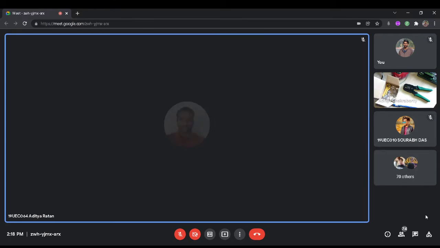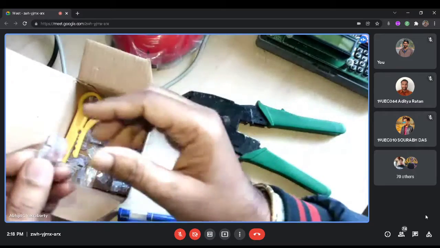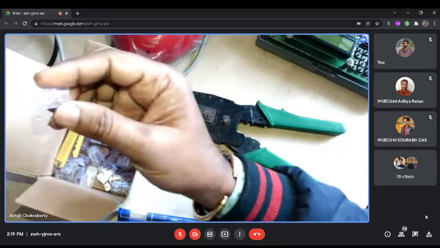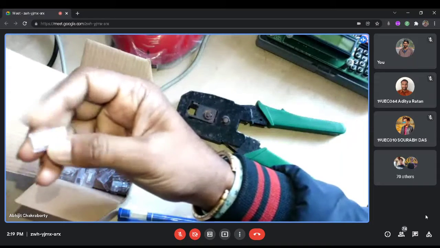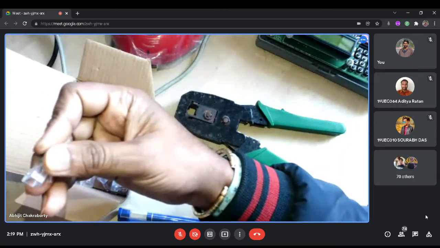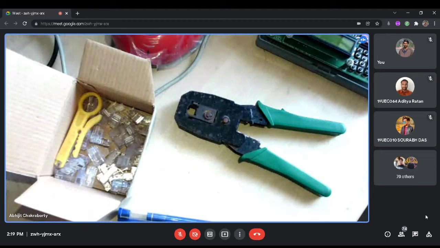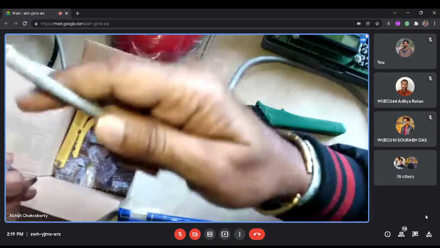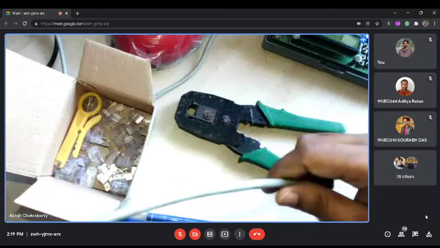Yes, sir. Okay, so this is the RJ45 registered jack connector. In this connector you can connect this wire. This is a Cat6 wire.